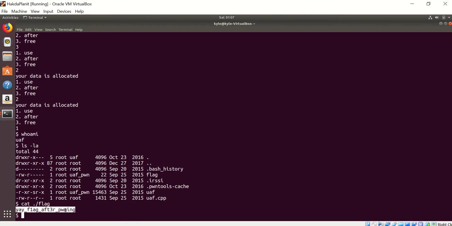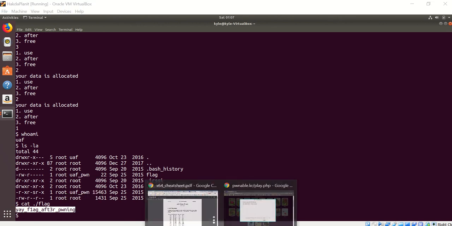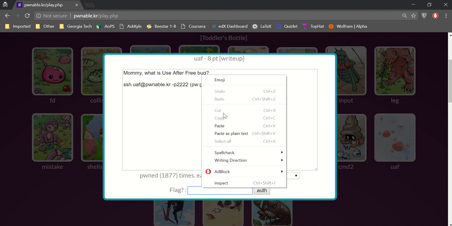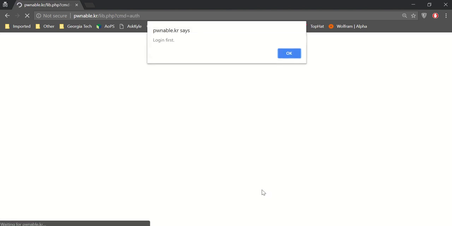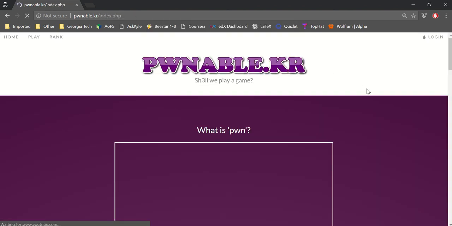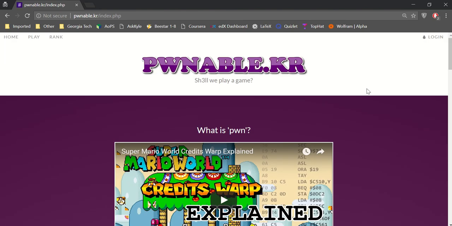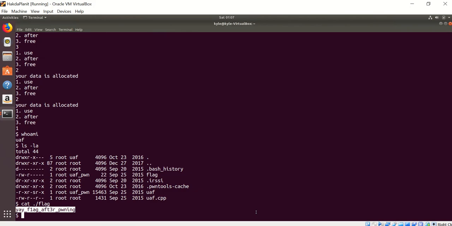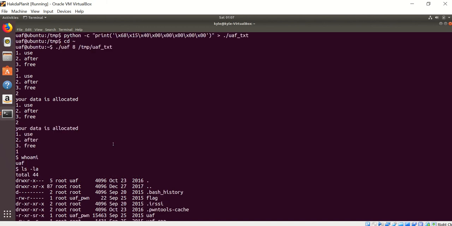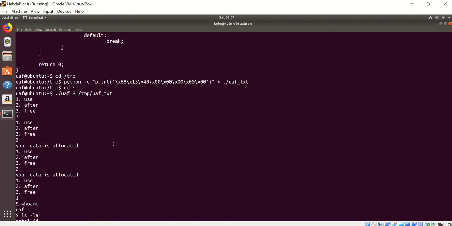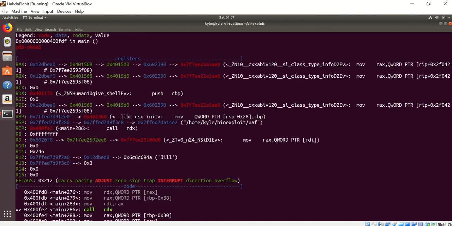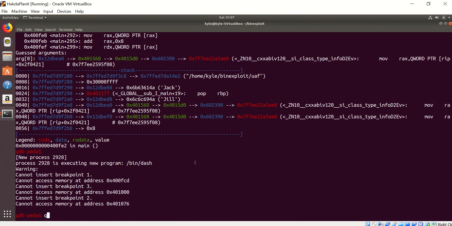But now that we have it, we can go ahead and go and verify it. And we have login first, and that is okay. But we got the flag, and honestly, that was kind of an interesting challenge. It was quite extensive, I think, for 8 points. But again, it was very interesting, and the exploit worked kind of nicely. There wasn't any special circumstances we had to watch out for, besides just making sure to overwrite twice.